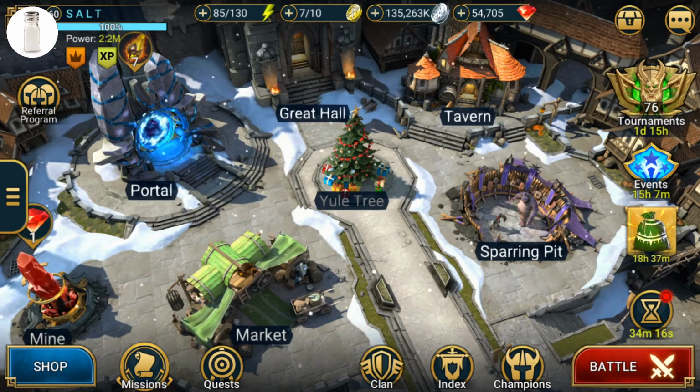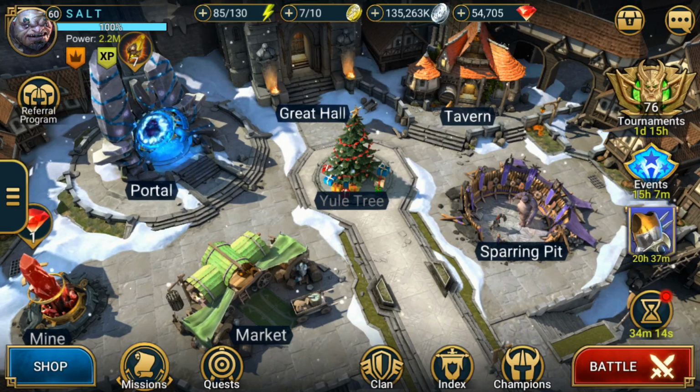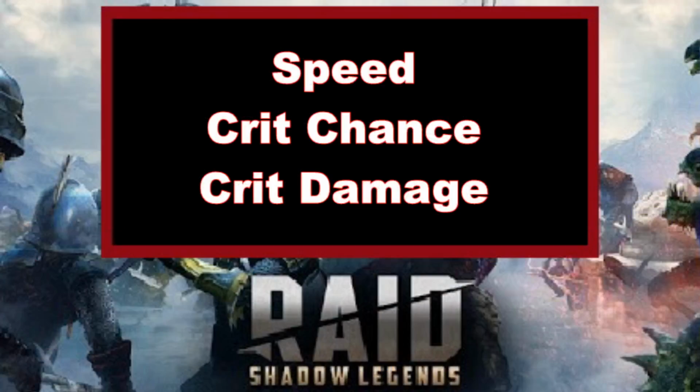And we have a combination of 3 stats that if you ever end up finding this on your gear, you're absolutely going to want to keep it and probably put it on a champion that you use very frequently right away, and that is going to be your speed, your crit chance, and your crit damage.